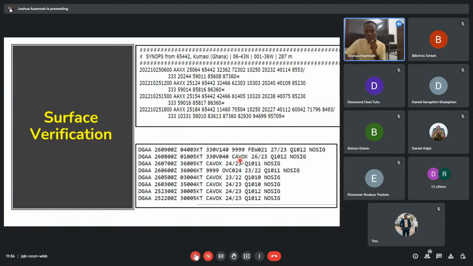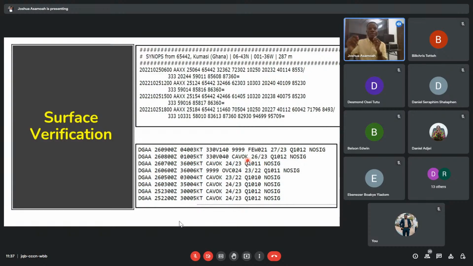Let me try and break the CAVOK down. So CAVOK actually caters for the visibility, the weather, and then the cloud. Those three in one. So the term in itself means cloud and visibility OK, ceiling and visibility OK. That's the CAVOK, or Kawoke, or whatever some people call it.